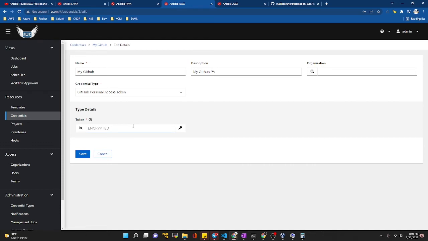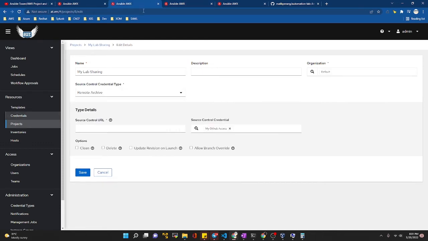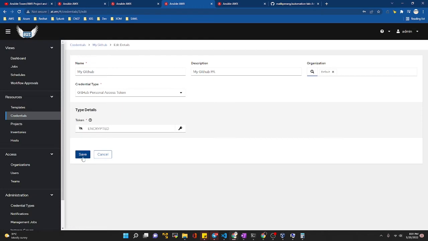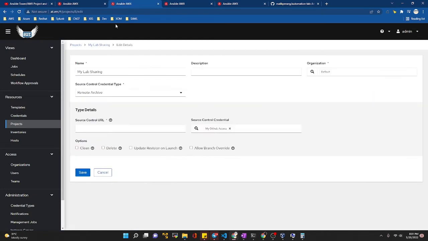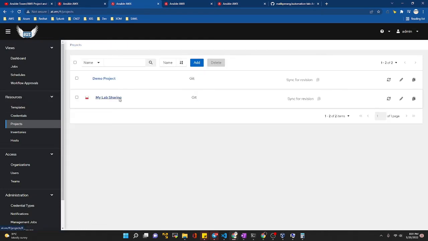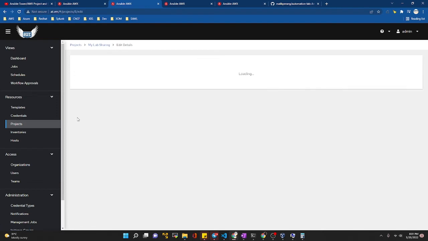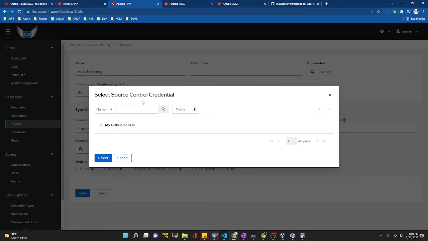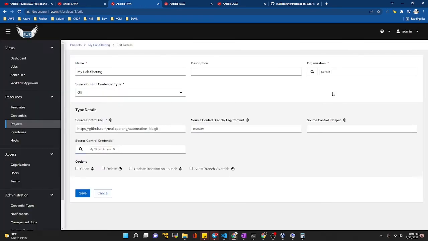My token is here. But why? Okay, now I'm going to check this out. Organization is default. So for this project, my lab sharing, let's say I want to pull. As you can see, it's not displayed.